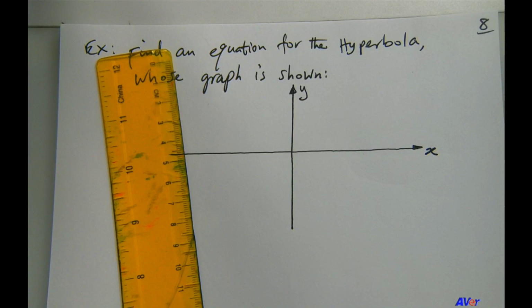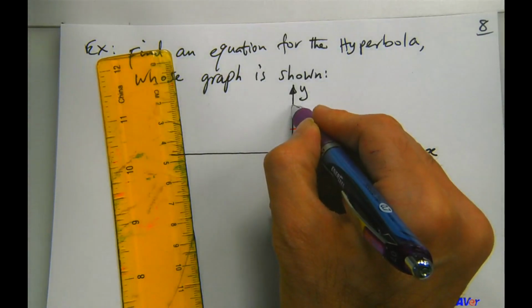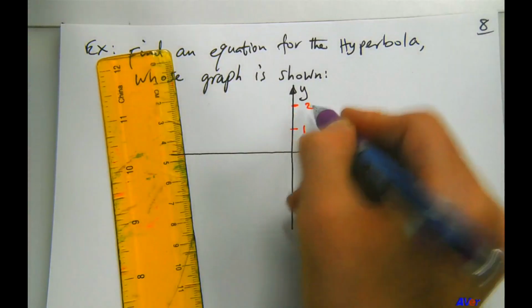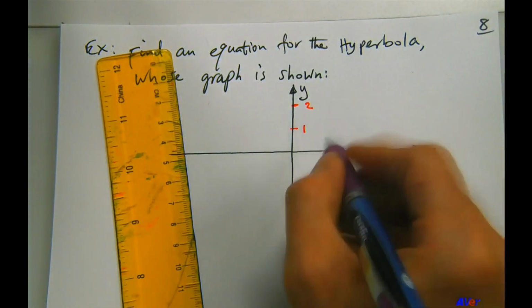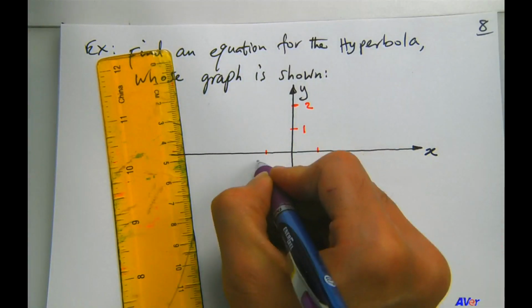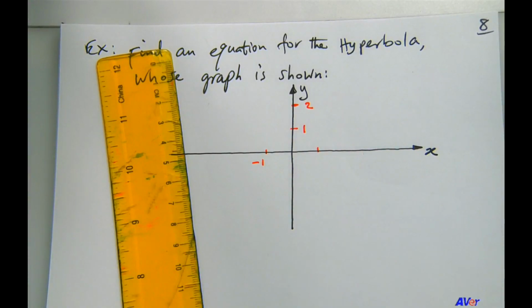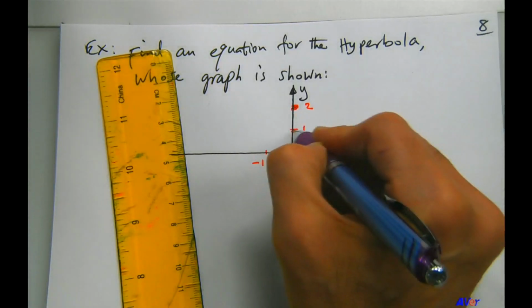So we are shown in this graph that suppose I take this at 1 and this point at 2, so this is 1, this is 2, and also from here, this is 1 and this is negative 1. Let me lower this increment a little bit, like that.